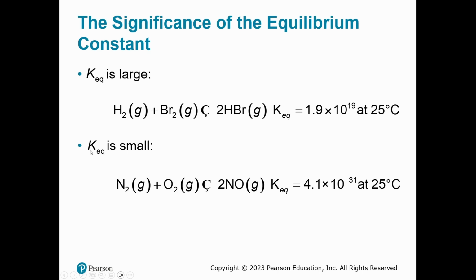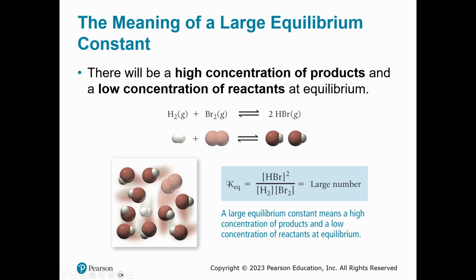So going back, in general, we can use KEQ to estimate how much of the product or how much of the starting material will be left over. For large KEQs, remember we have the products on the top and the starting materials on the bottom. If the numerator is larger, we'll get a larger number. If the denominator is larger, we'll get a smaller number. So when KEQ is large, we can expect a large amount of products. When KEQ is small, we can expect a very low amount of products or a very large amount of starting materials. So here would be the KEQ number for HBr.